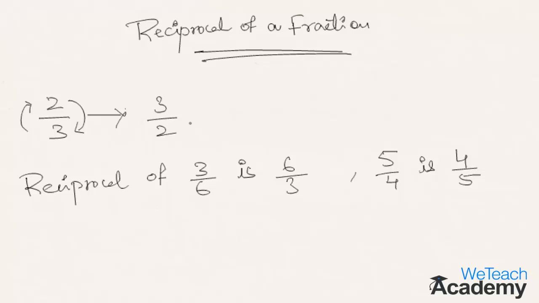Now if you multiply this fraction with its own reciprocal, we get 2 by 3 multiplied by its reciprocal, that is 3 by 2, which equals 2 times 3 is 6 by 3 times 2 is 6. 6 by 6 is nothing but 1.